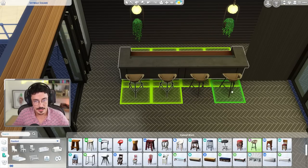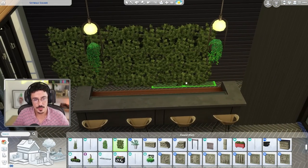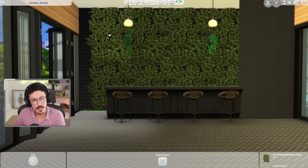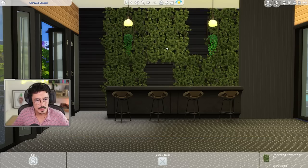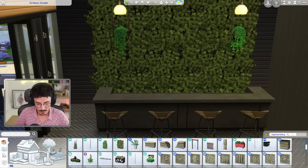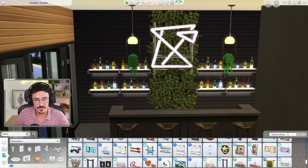So let's get some tables and chairs laid out. Let's do some bar stools here first. Before we move on to the tables and chairs, let's get that lovely green wall at the back here. A couple of you guys suggested putting up a neon sign. I don't think I want to do that for downstairs, but upstairs I think we'll put a little neon sign on this living wall we've got going on. I've gone for that pink neon sign but I'm thinking about changing it to green. I think it would fit the aesthetic a little bit more.